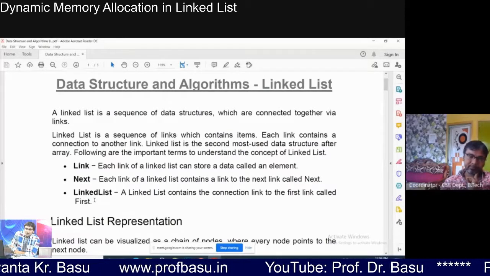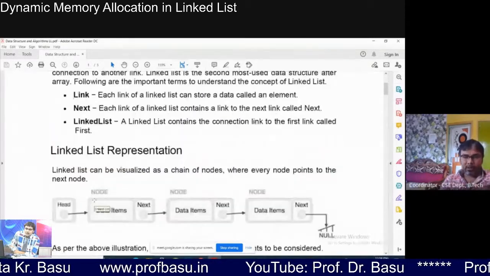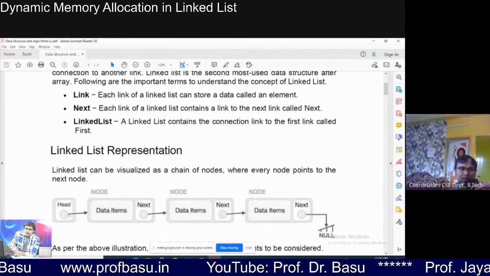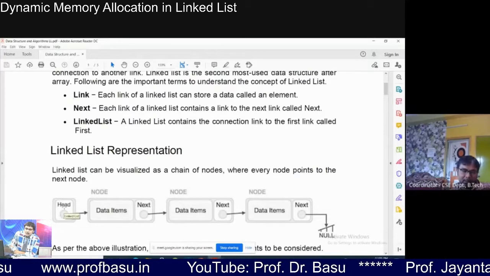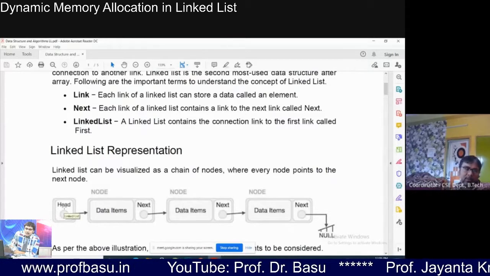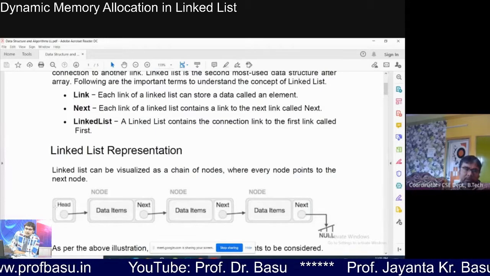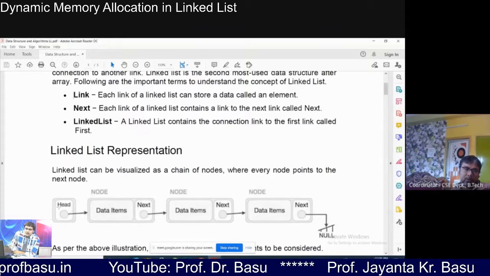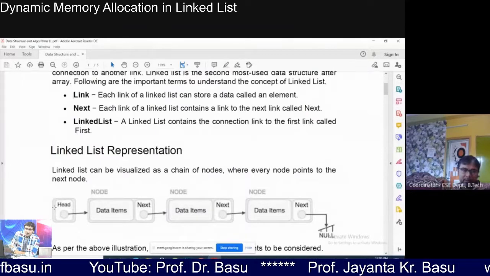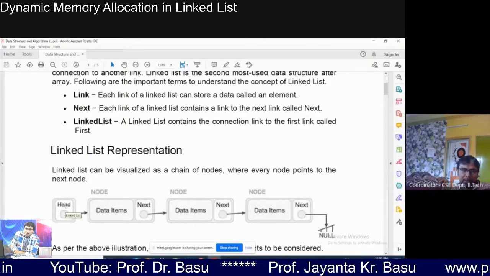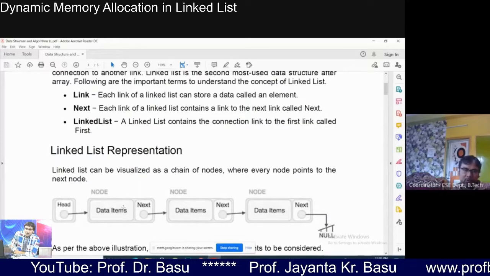Now, linked representation. It is called root or head. Many authors use many terms. When we write code, we will call it root or head. This root or head is actually not a node.